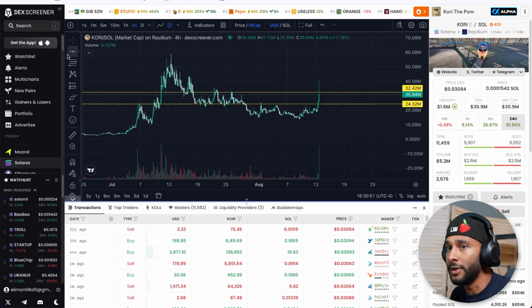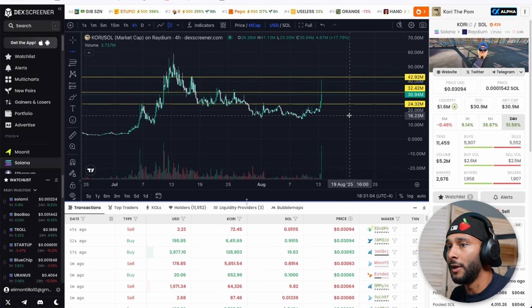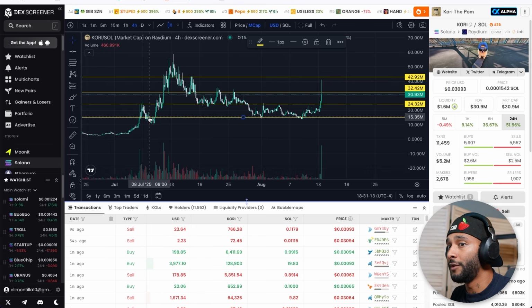Where's the next area of support and resistance? It would be here, right? It was support here, it was resistance here, and it actually came and wicked over to this level just today. Where's another level of support and resistance? Here. You see, it was a level of resistance. It was a level of support. It broke through, faked out, then came up.